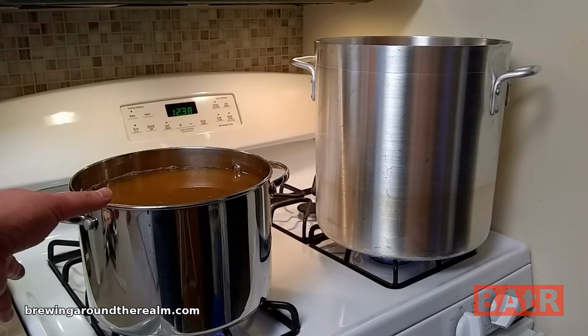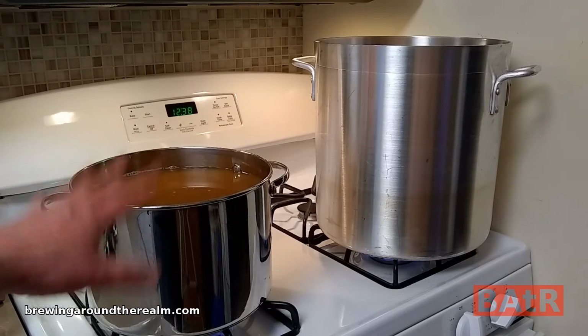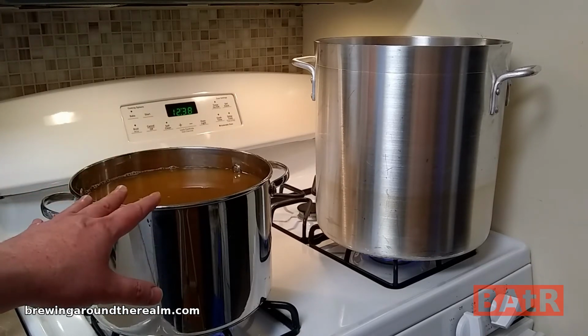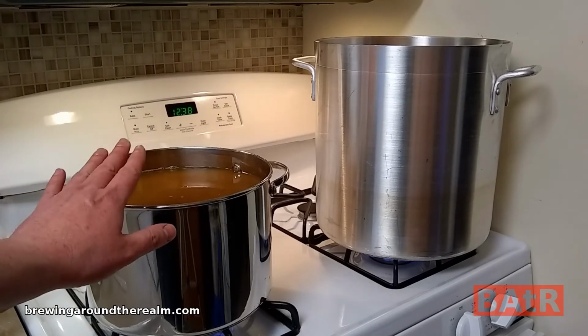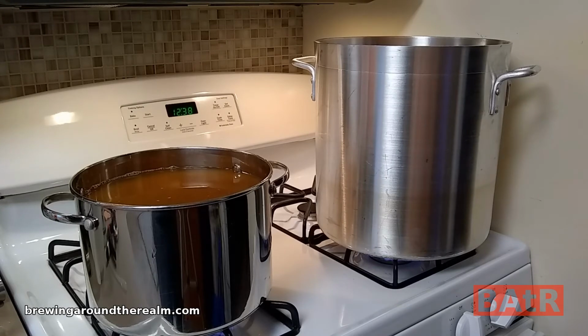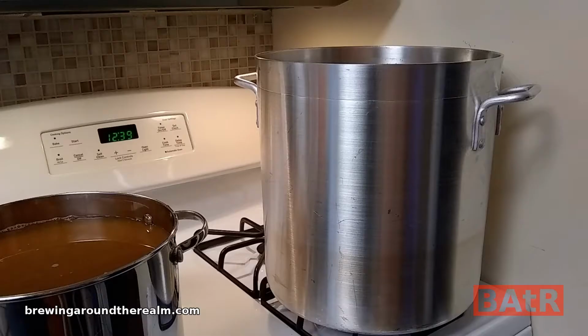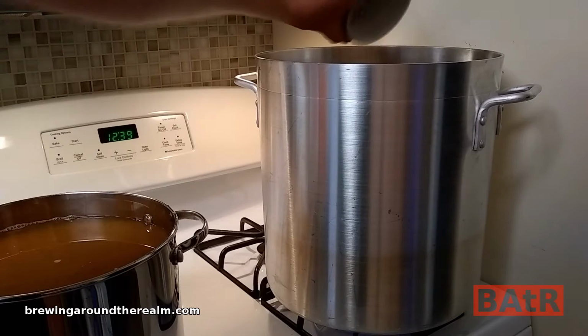But combined, this is enough. This is what I needed to get my full volume into the fermenter. So I'm going to boil both of these, and then I will add this one into the larger one when the larger one boils down. Our next hop addition isn't until 20 minutes left in the boil. Alright, I almost forgot, I am adding 1.5 teaspoons of gypsum into there.